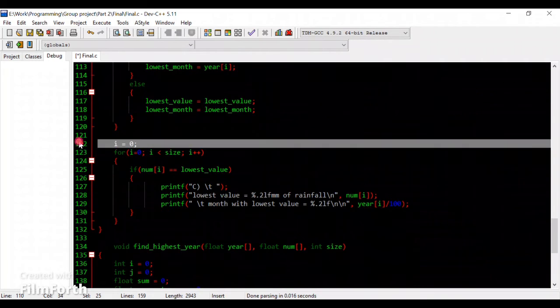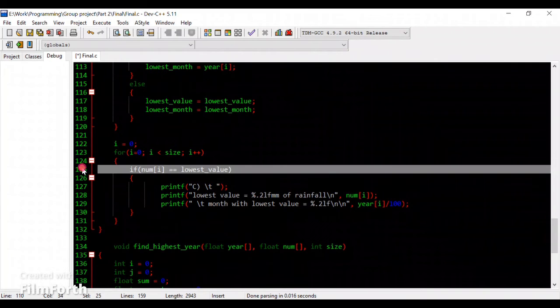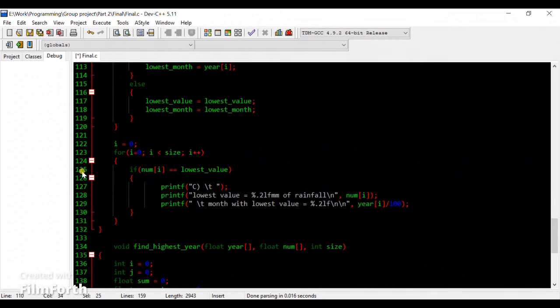I then check, because in testing I had found there are 2 months with the same lowest value, so I had reset my I, and then I have another for loop going from 0 to the size again, checking again. But in this, I have an if statement seeing if any number being read is equal to my lowest value, which has already been found to be the lowest value.